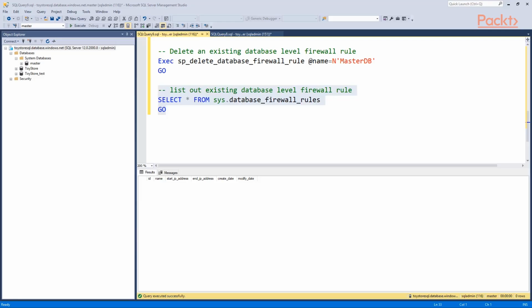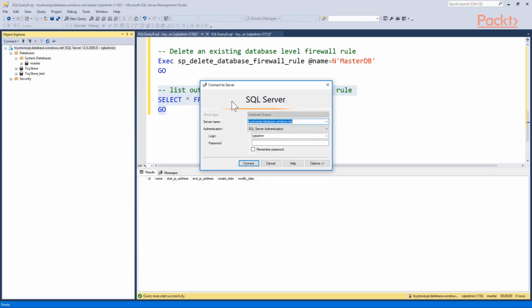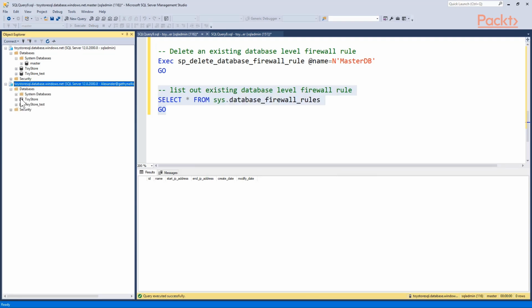Now my account has got DB owner access across the estate. I'm going to connect to our Toy Store SQL Server, and then under Authentication here, I'm going to choose Active Directory with password. Then I'm going to pop in my username in the username box, and I'm going to put my password in here. Click on Connect, and it's gone in, and Alexander now has permission against all the databases and my Azure SQL database server. And you can see there it's using our Windows account as well.